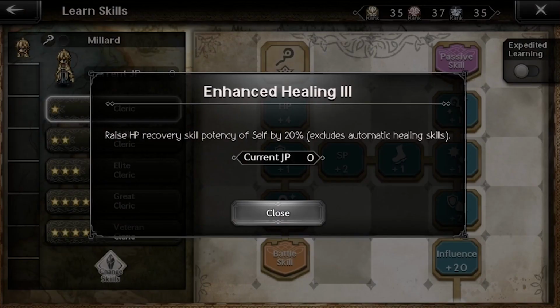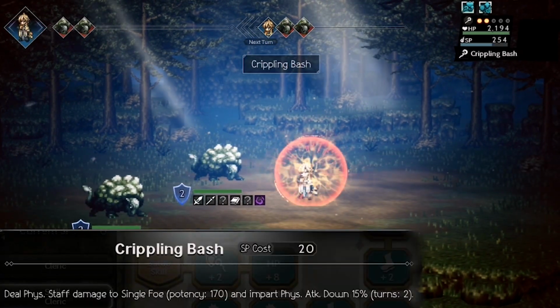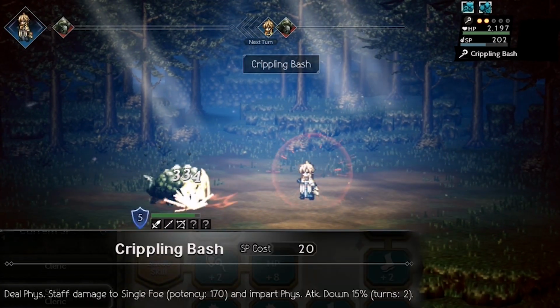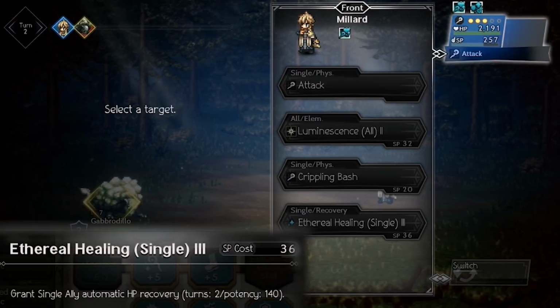Millard is the classical healer who can deal quite good damage with his light skills. If he is healing, the potency of his healing skills is increased by 20%. He gives the entire front row elemental defense up by 15% and is reducing the physical attack of an enemy by 15% too.